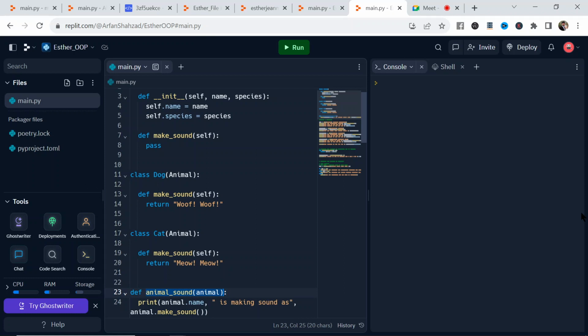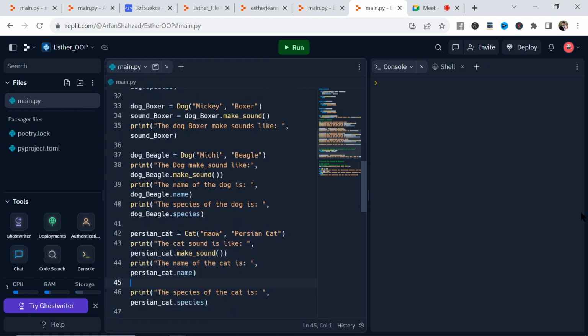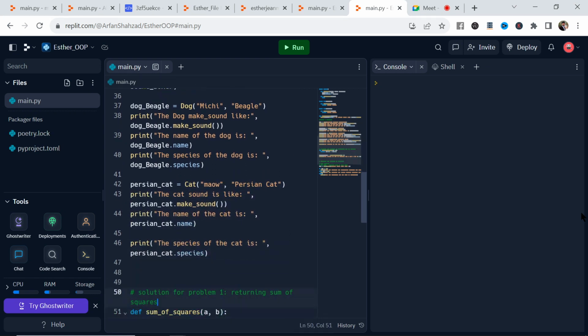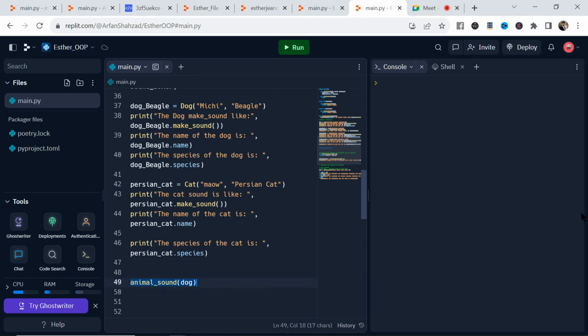Now you can see I have just copied this code, and I am calling it here. I can call this animal function. Now I have to pass some object here. For example, I am passing dog, then I can pass some other object. For example, I can pass cat, or I think the object name was Persian underscore cat.